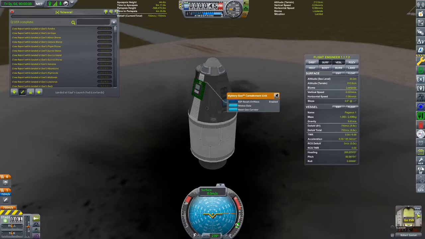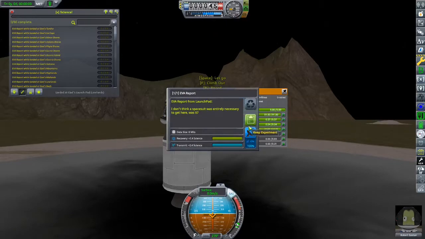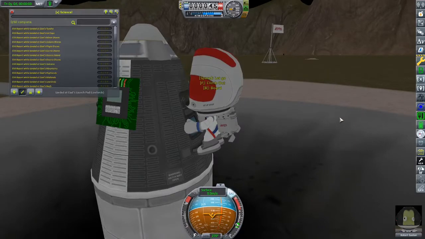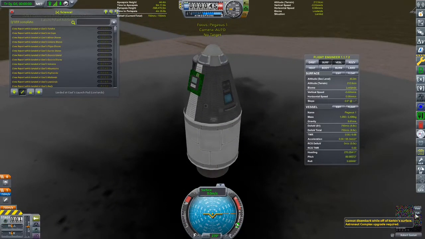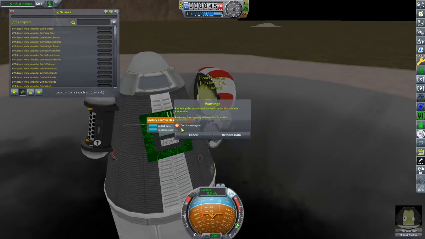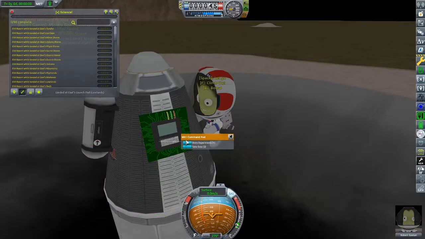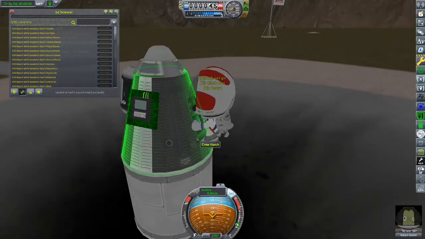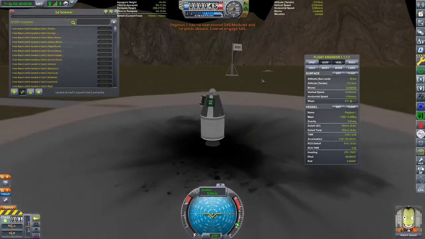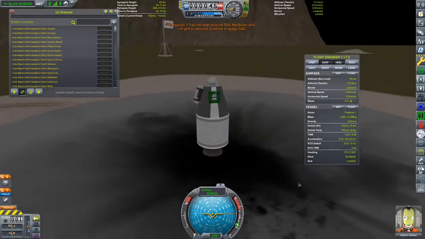Okay. Now let's have our scientist go on an EVA and have him take an EVA report. A spacesuit was not necessary. No, it wasn't. Okay. Wait, no. We need to collect our data, and then we restore our unit, and also we take the data from our command pod and we jump in. Wonderful. Now? Oh, we don't have any SAS, stability assistance, so I guess we just do it without it.